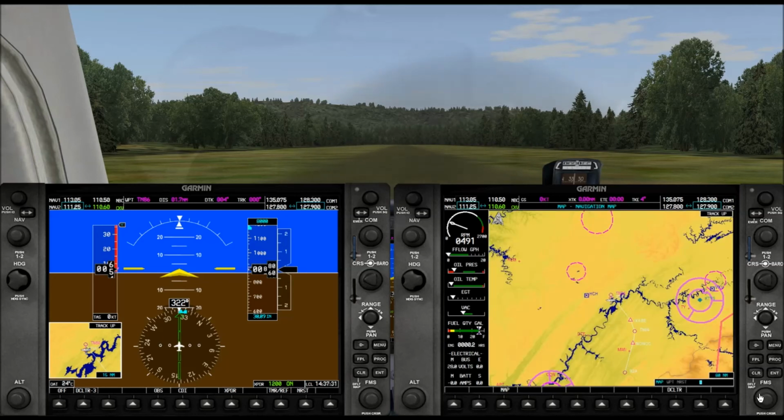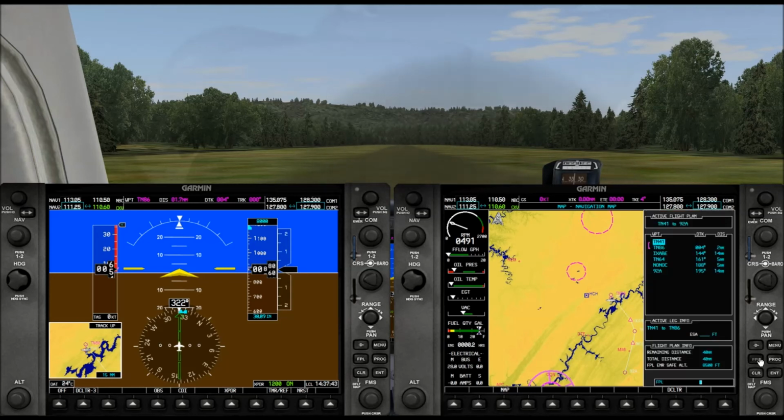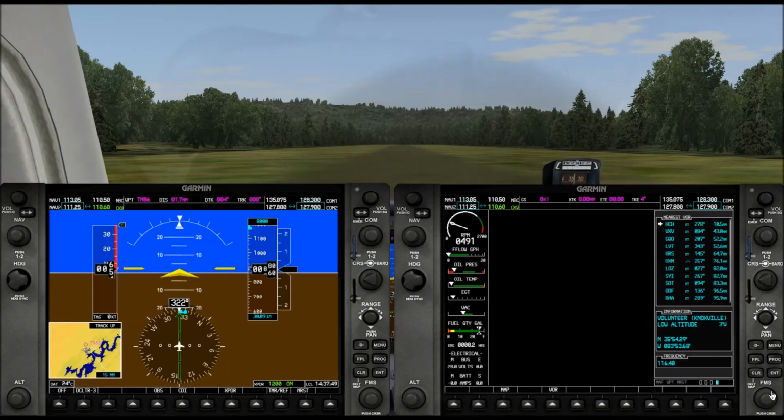Okay, I think that makes sense to everybody. I hope I didn't confuse you. You get basically the same information whether you just change the page group from here using the outer wheel, or if you go to the flight plan. The difference is when you go to the flight plan, there's a little bit more information available to you. It's a little easier to see what's going on there.